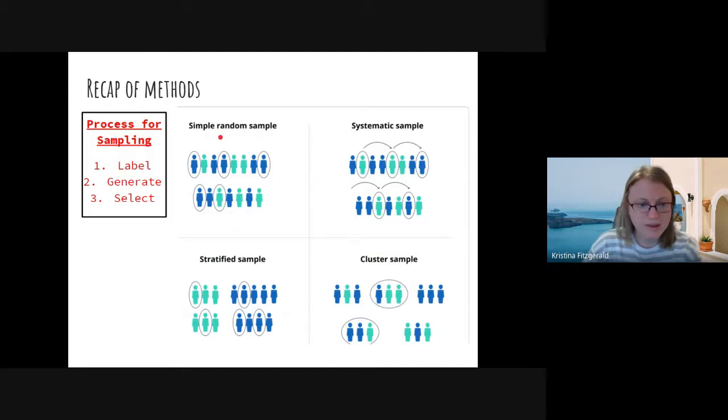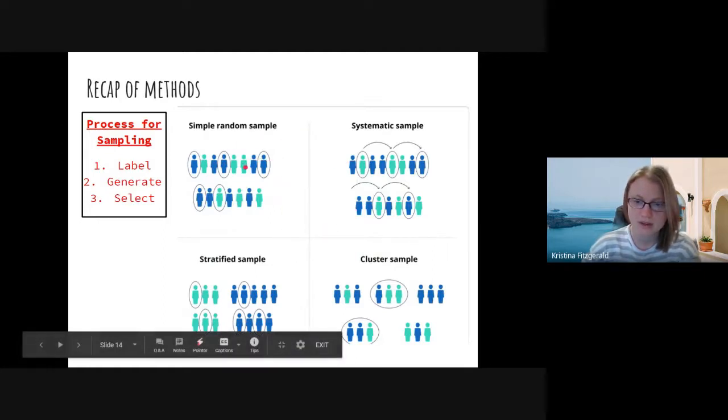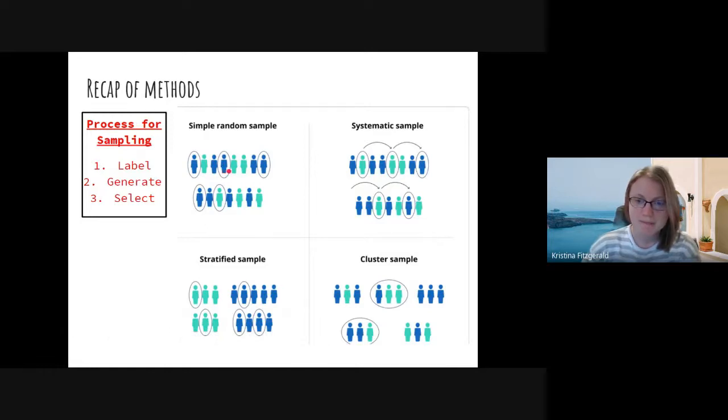So these are the ones that we have talked about so far, and this is a visual example of each of those to make sure we can picture what the words are telling us when we read a description. But for the simple random sample, in this situation, we can see we've got green people and blue people. And so in this case, our sample, we'd want to make sure has a little bit of each of those. So randomly, we could do that and get what we need. Systematic, we would pick a starting point. We would count so many and then pick the next one, count so many, pick the next one, and then go all the way through.